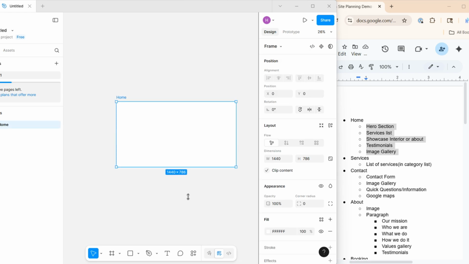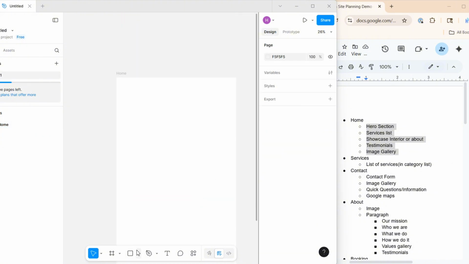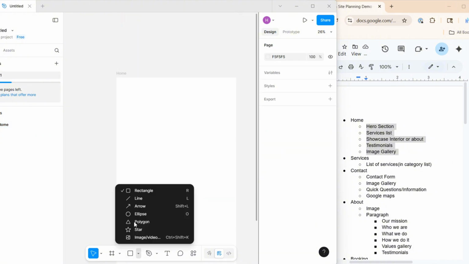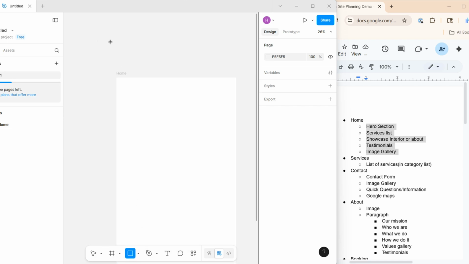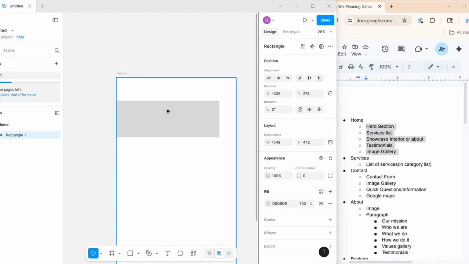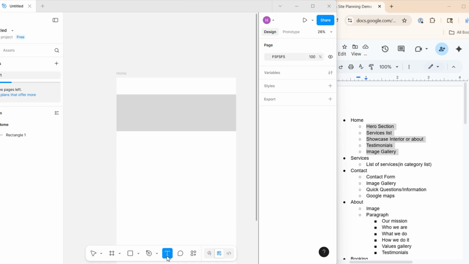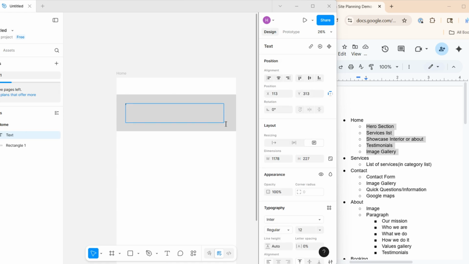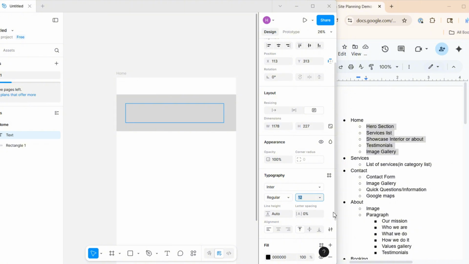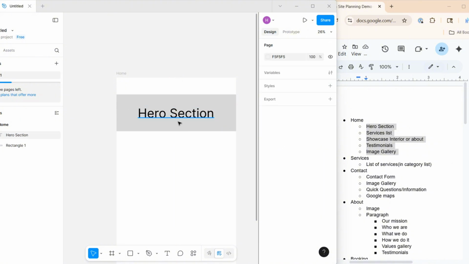The first thing I would do is just make this larger. And we're going to go down to the rectangle tool, which you'll click in the shapes tools, click rectangle, and now you can create a rectangle. All you're going to need is to add this rectangle here. Come down, take text, place it on here. I would suggest changing the size of the font to 150. And now type in the first section. This is now the first section of the first page. I'm going to repeat this for the rest of the page and show you what to do when you finished.